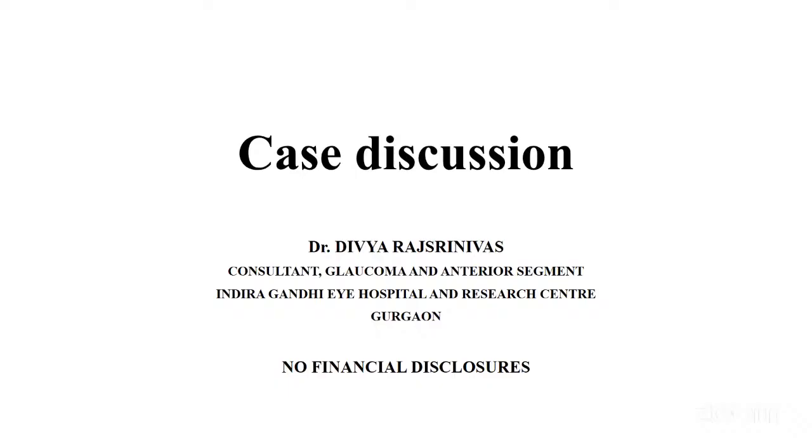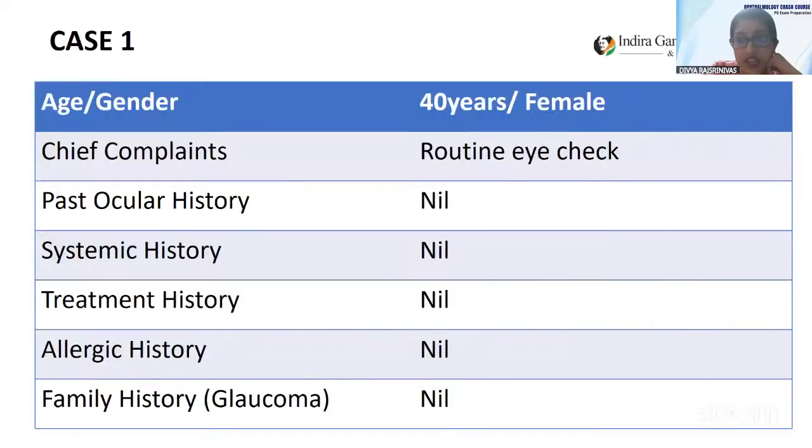So before starting with the discussion, I would just like to say that a good clinical history and a good clinical examination does 75% of the job, and the remaining 25% is by all the investigations, because it will help us to correlate our clinical findings. So I'll just quickly go through the case discussion, and at the end of the discussion, I'll be describing the management. So we have the first case.